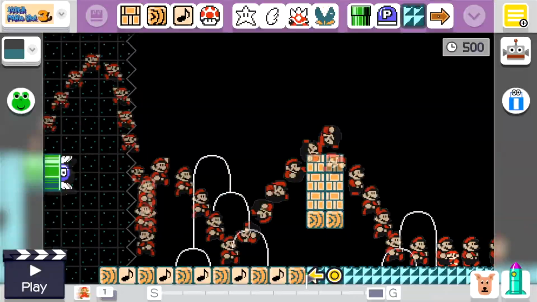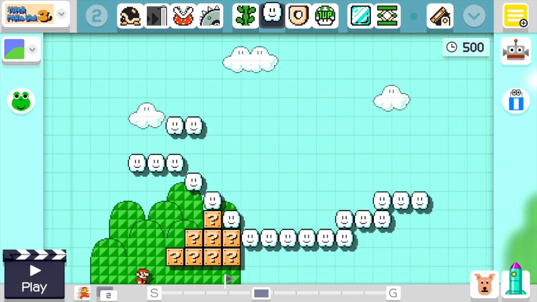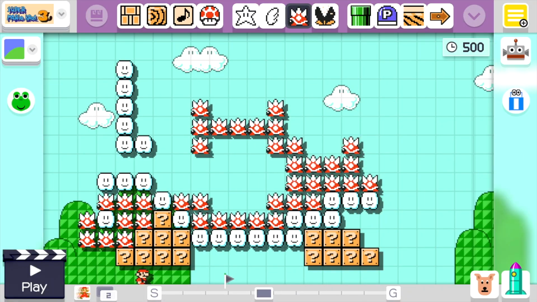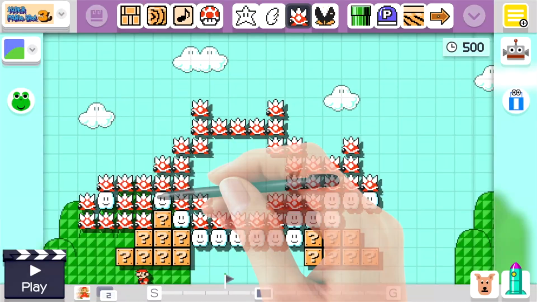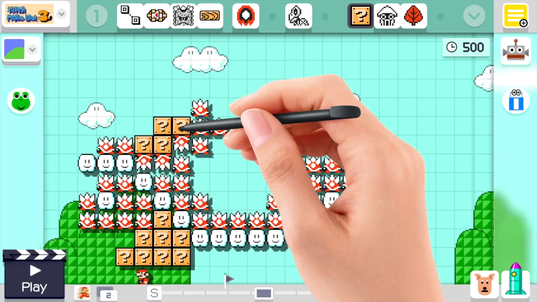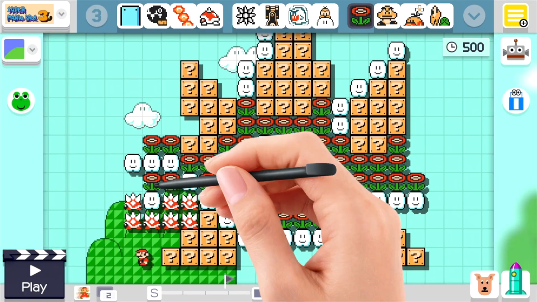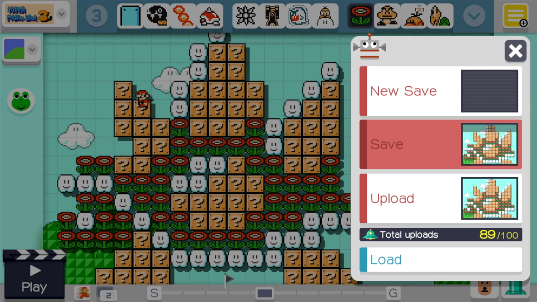So I did more playtesting and then finally decided that I wanted to make a thumbnail for my level. I always like to do pixel art for thumbnails if I haven't already capped out on my items. I decided to make a spiny since there's spinies in the level. I messed around with different items until I came up with this, and as you can see in the thumbnail, it looks like a spiny. The level is ready to upload.